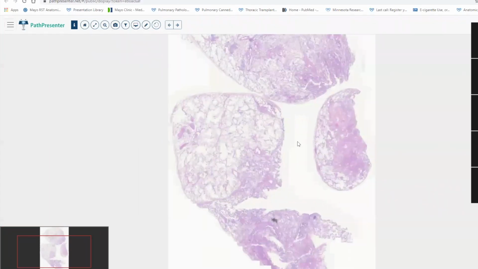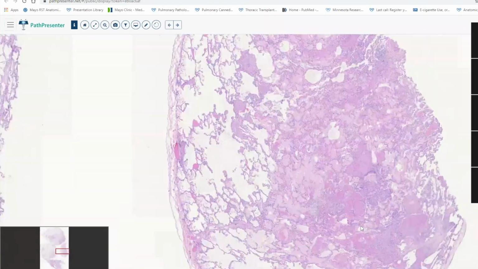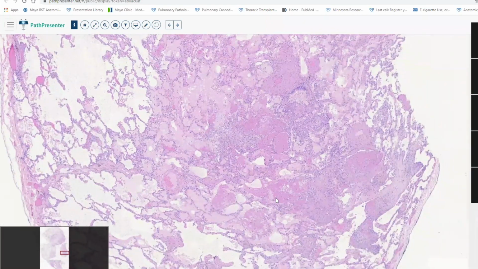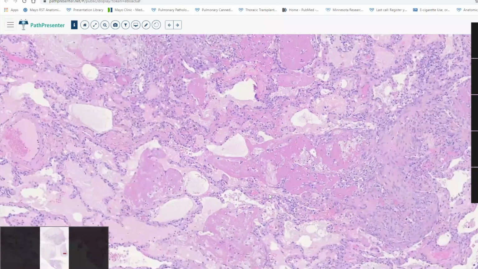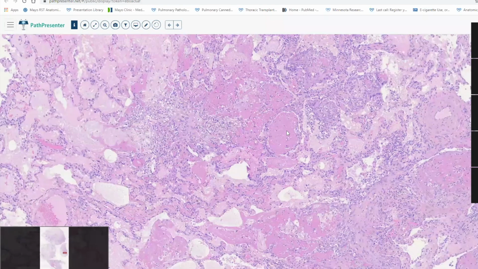Oh, thanks for that point, Sanjay. So the fibroblastic plugs used to also be called Masson bodies. So if you see that in some older textbooks or in a report, that's another name for a fibroblastic plug, is a Masson body. Thanks for that.